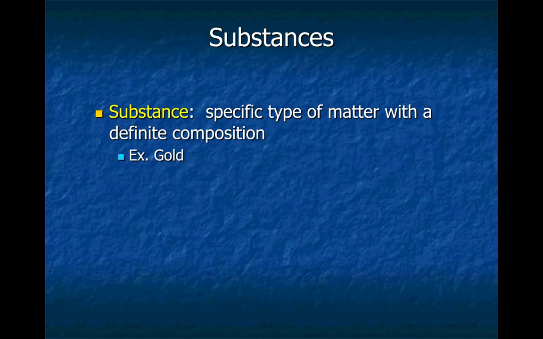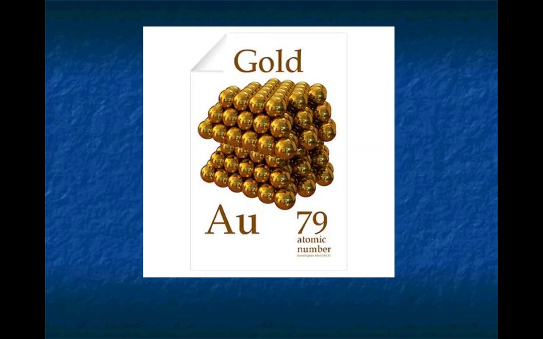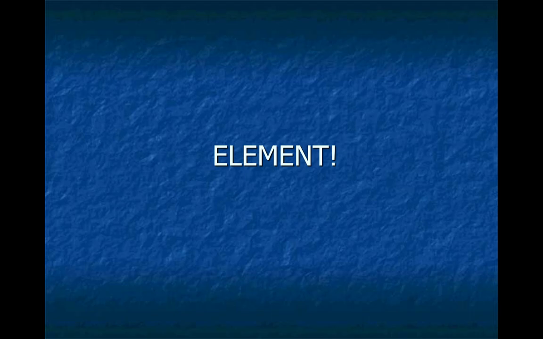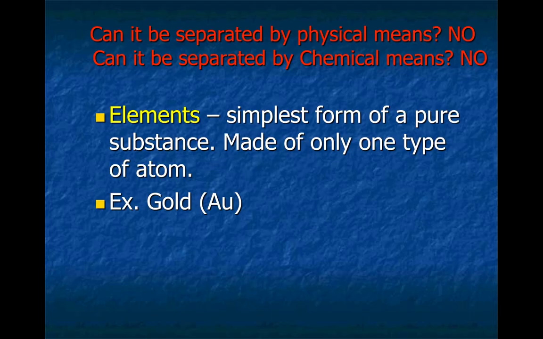So let's go back and look at substance, and let me introduce you to a different substance. Let's look at gold now, pure gold. If we were to look at gold underneath a microscope, and we were able to see all of the atoms that make it up, we would see a whole bunch of atoms that looked exactly the same, same number of subatomic particles - protons, neutrons, and electrons. So gold is made of all of the same type of atom. What do we call gold? It's not a compound, but it's what makes up a compound. That's what we call elements. Elements are the simplest form of a pure substance made of only one type of atom. Go ahead and pause me and add this to your foldable.